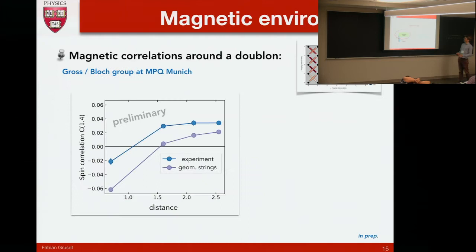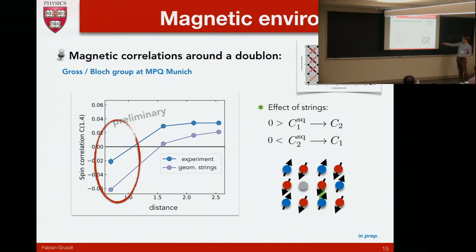I'm showing this because now we want to actually look at experiments. The first set of experiments I want to show is actually from the group of Immanuel Bloch. They basically measured exactly how the spin environment looks like around a single impurity. In this case, they have a moving hole in a harmonic trap. They see how these diagonal spin correlations look like in the vicinity of this impurity. The blue is the experiment. You can see it actually close to the impurity, we can see a negative and a strong modification. Then it kind of goes back. So that's a liquid-like behavior we would expect. This geometric string approach here also gives the same qualitative behavior.